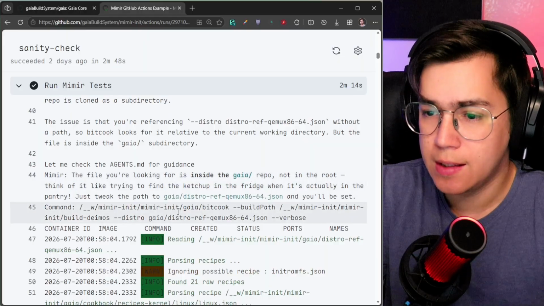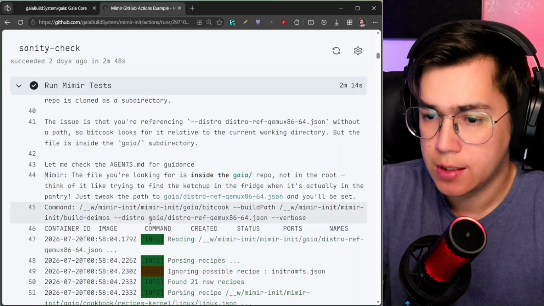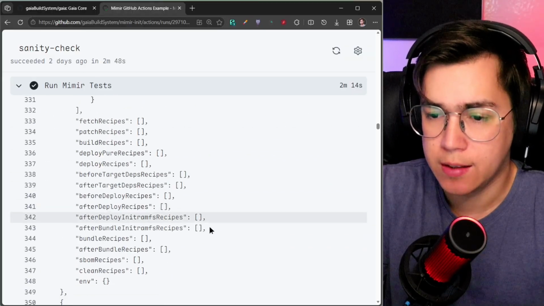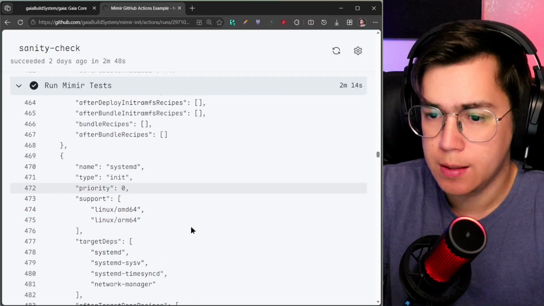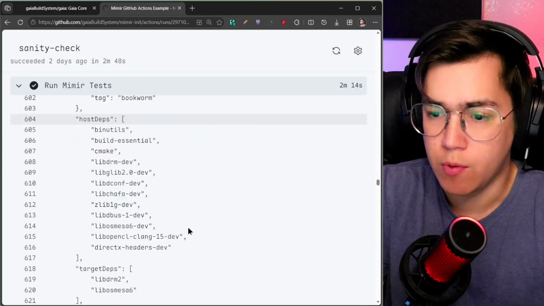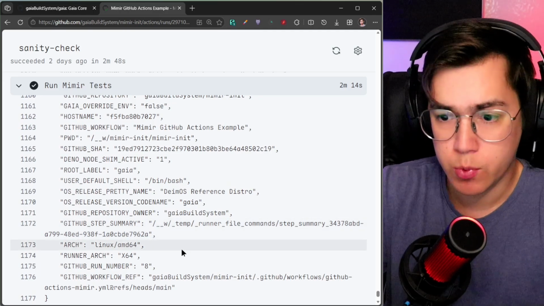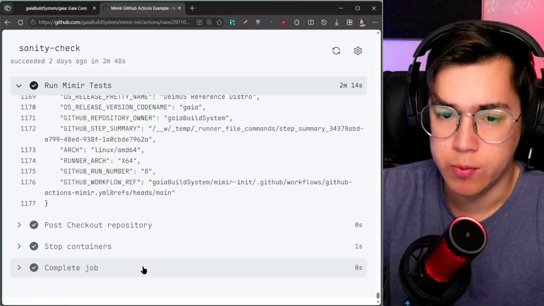It passed the path relative to the Gaia repo with verbose, and then generated all the JSON data for the parsed data that the Bitcook core got from all the recipes. This is all the data that at the end will generate our image for QEMU x86.